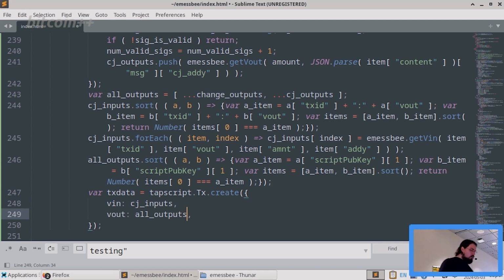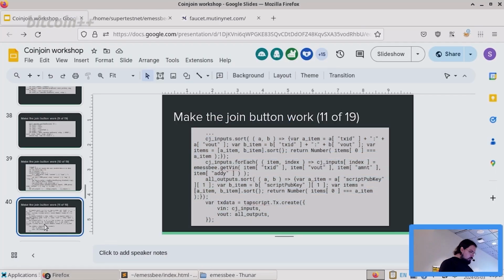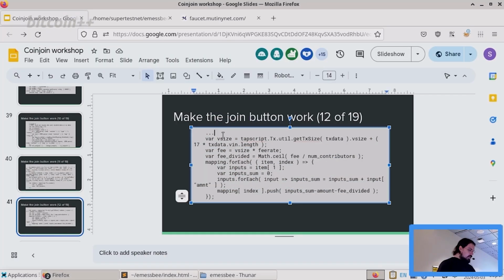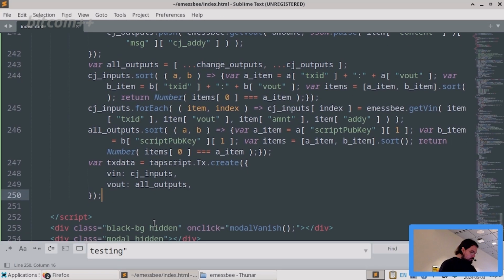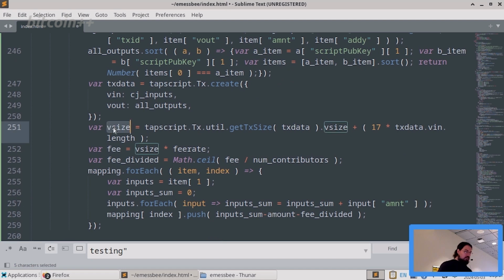And we can't actually use this transaction, though, because the fee, the amount we're putting into the change address, is wrong. We haven't deducted the fee for this transaction yet, and then used that to calculate what the amounts for the change should be. So I think every change address right now has like 0 in it. And that's not standard, so you couldn't broadcast that. So to fix that, we do the next step, which is we get the size of our transaction, now that all of the inputs and outputs are in there. And that's what we're doing in this line right here.